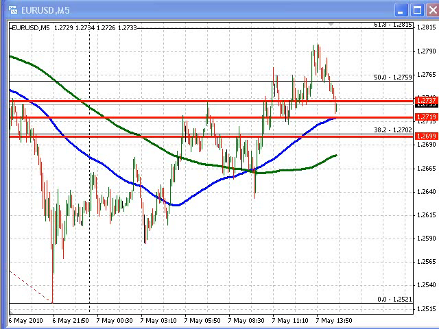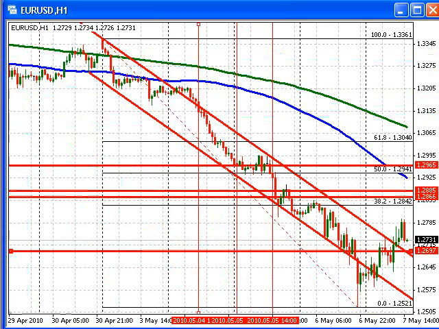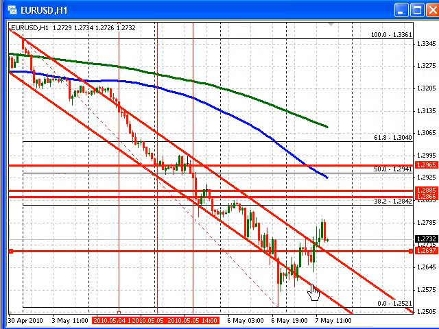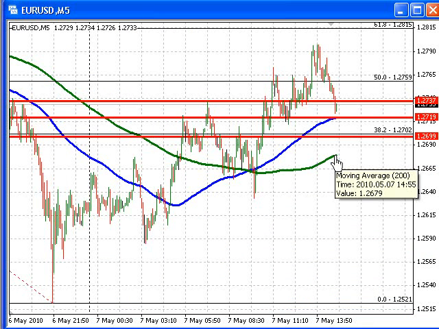So look for support again in the euro at this 127 level. If we get 126.97, if we get through that level, then back into this channel here that has contained the market for most of the week, we should see further declines in the euro versus US dollar. That's what I would expect. 126.78 is going to be another support level. That's a 200 bar moving average on the 5-minute chart.